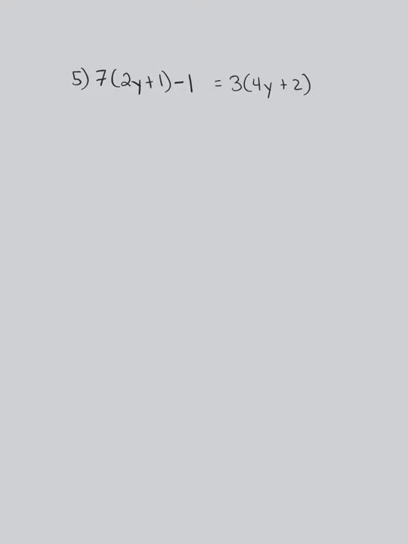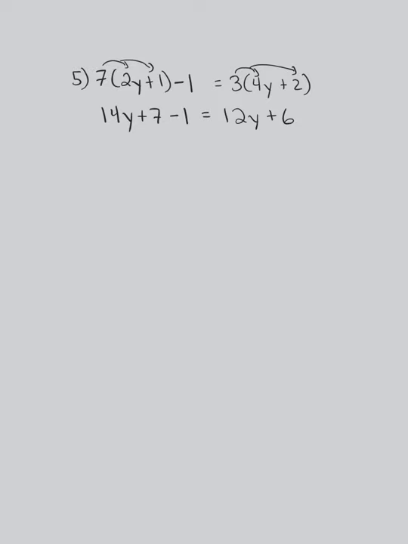Okay, so let's look at this one. As always, pause if you want to try it first. But we have, remember we want to start by simplifying each side, and we have parentheses on both sides here. So that's how we would start. On the left side, I would distribute this 7, so I have 14y, 7 times 2, and then plus 7 times 1 is 7. And so remember, this minus 1 didn't have anything to do with the distribution, so I just rewrite it. Okay, and then equals, over here I need to distribute that 3 over these two terms. We have 3 times 4y, that's 12y, and then 3 times 2 is plus 6.